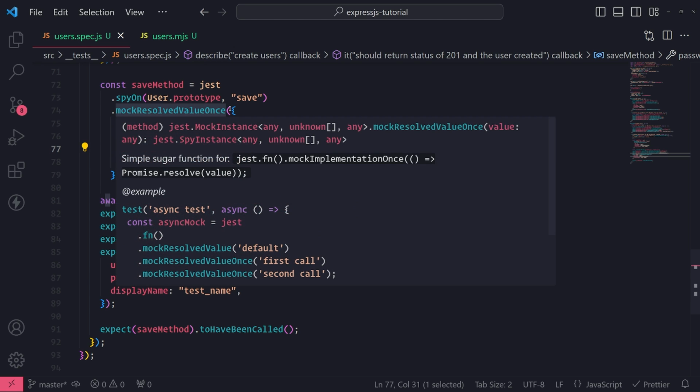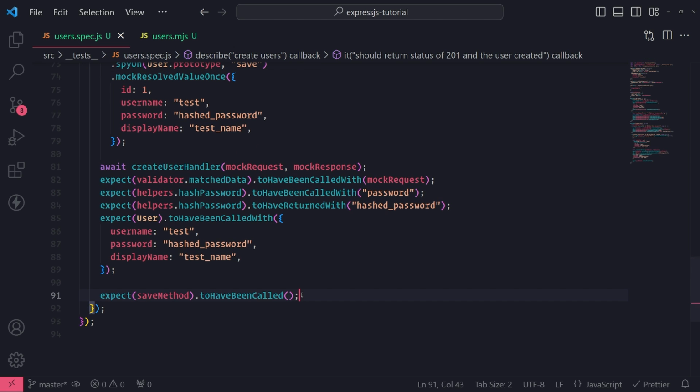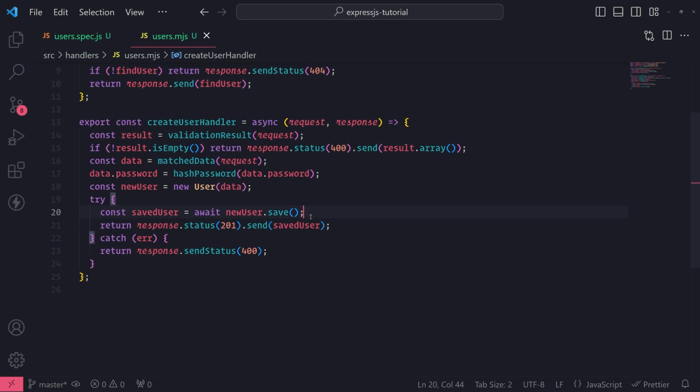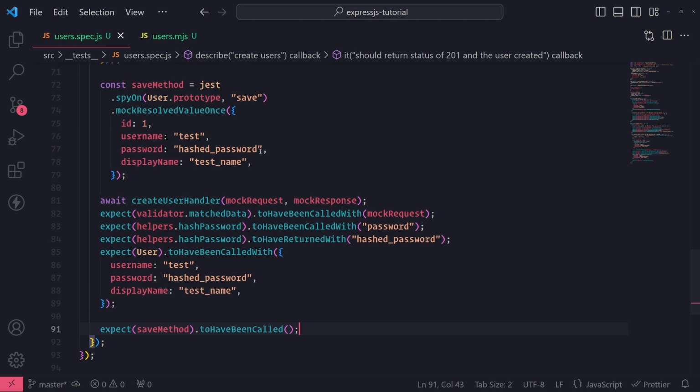So now what I'll do is I'm going to go down over here. So we are asserting that save was called. So now let's write an assertion on response.status. We'll verify that it was called with the status code of 201, and then we'll verify that the response object called the send method with the saved user, which means that it includes that user over here that we are mocking the resolved value.